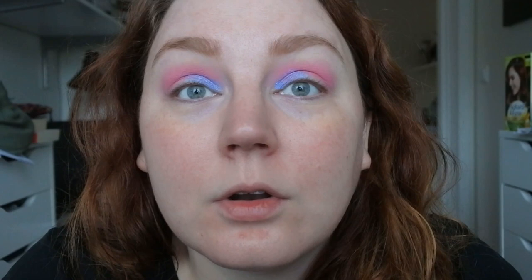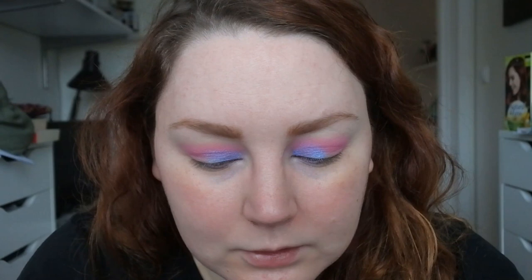Now I have the green, the blue, and the silver one left. I think I want to take Abstract, which is that one, and put it on the inner part of my lid. First I'm not going to spray it, but I might end up spraying - we'll see how it looks. It looks pretty good. I remember this being one of my favorite shades in the palette because it's so pretty. You can use this as a topper. I know I have worn it as an inner corner highlight.